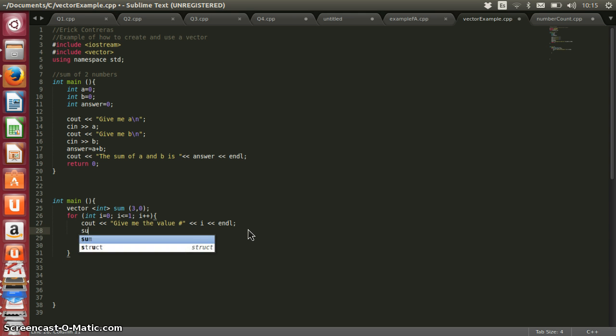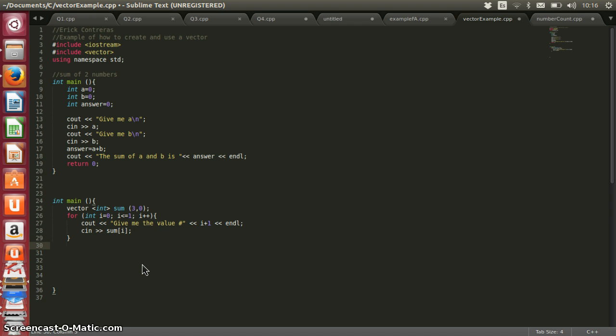So it's going to be sum between brackets the position, which is going to be i that represents 0, and we're going to use that position to store the value. So it's basically give me the value number i, which is 0, but it should be 1, and it should be stored in the position 0. So this should be good.